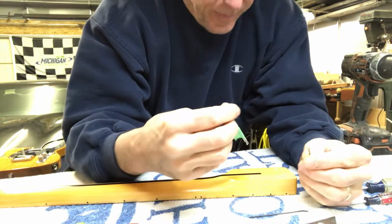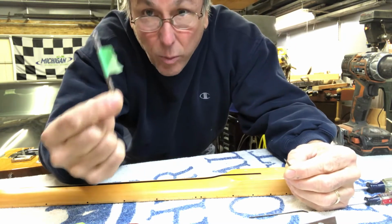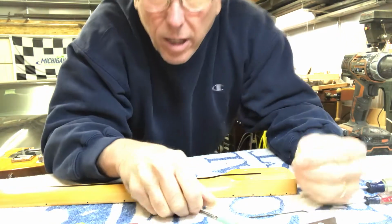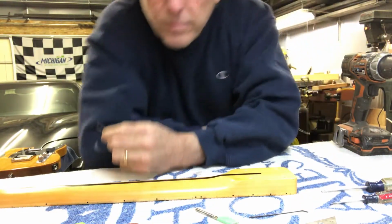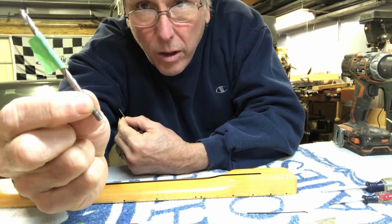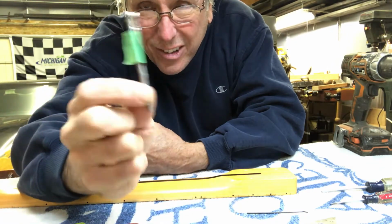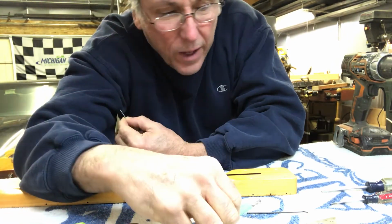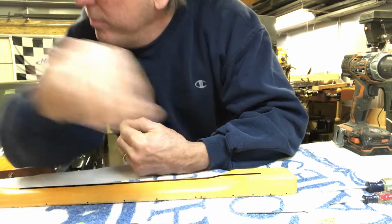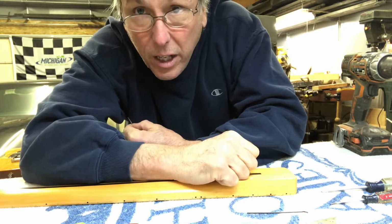So what I do, and I establish the drill bit I want to use. Now here's the thing too. This is not a 3/16 drill bit. This is one size short of that. What size is that? It's an 11/64 drill bit. Now, Chris, you're saying, how are you going to shove a 3/16 dowel into an 11/64 hole? I'll show you. And the reason I'm doing that is I drilled a 3/16 hole in a piece of scrap wood. I think it's right over here somewhere. No, that's not it. And put the dowel in, and it was sloppy.